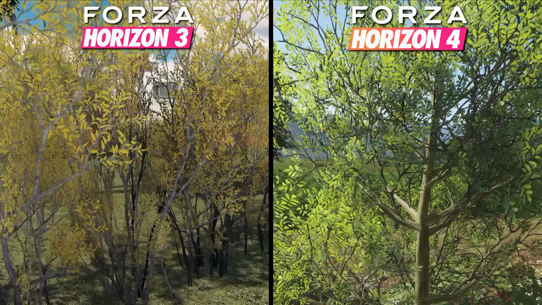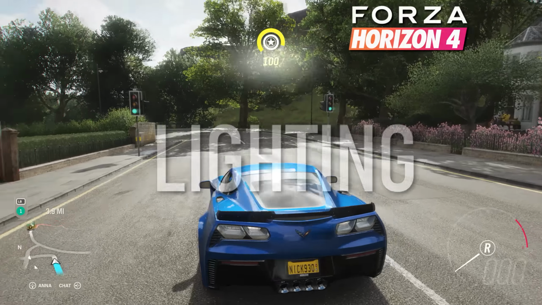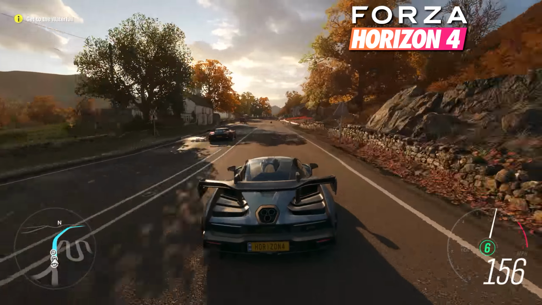But again, it's incredibly minor and you're not going to notice this when you're bashing through it at 200 miles per hour. Next, let's talk lighting. This is where Horizon 4 really stands out. Thanks to the new focus on seasons, Playground Games seems to have put a lot of work into the game's lighting effects, making it feel far more realistic than it ever did in Horizon 3.